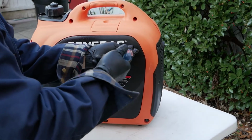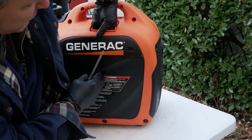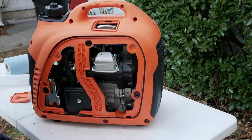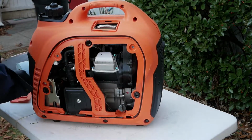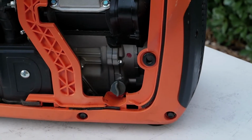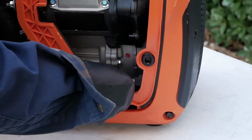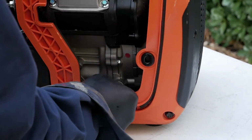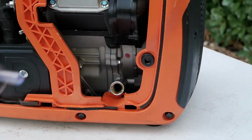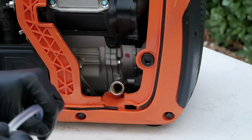I'm going to take off this side panel. Push from the inside. Here's our oil filler cap. All right, this hose is a little bit long. Let's see what happens. I might cut this hose.